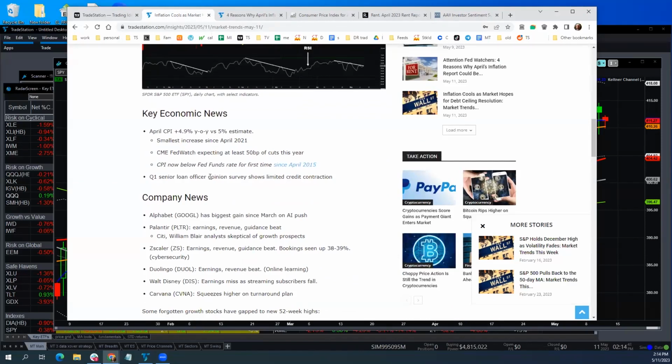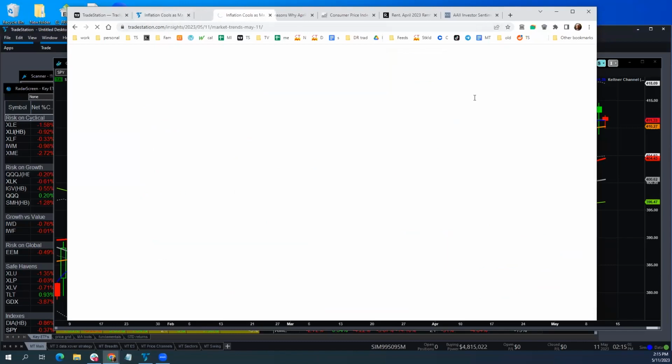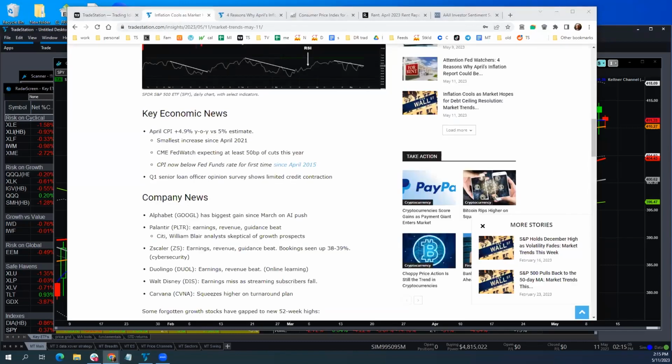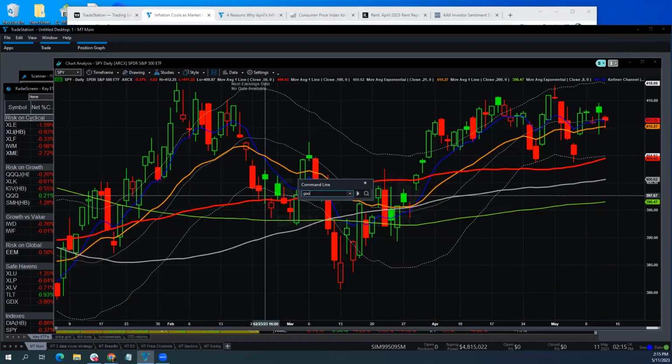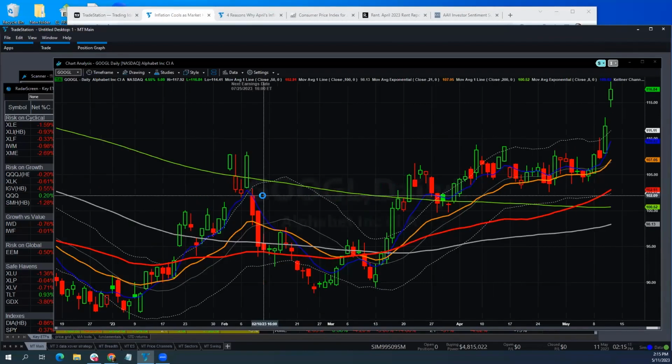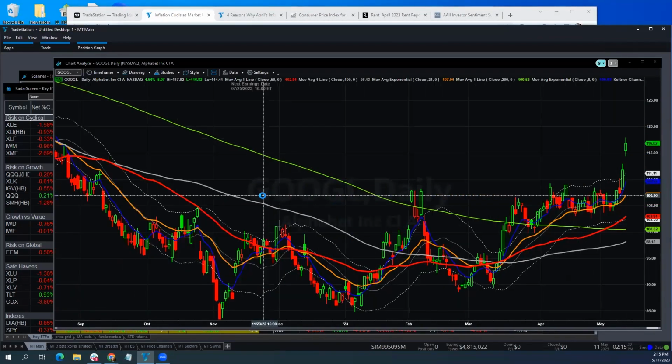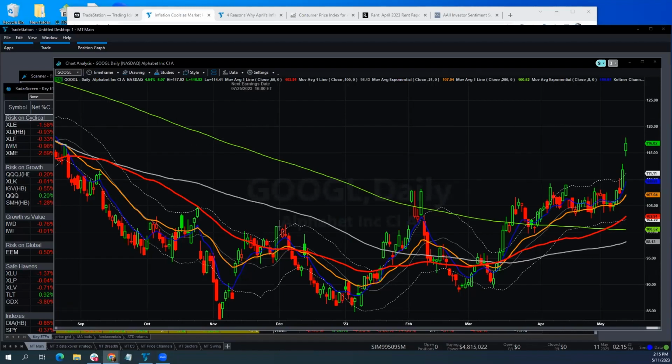So I mentioned these things with the economic data. It's interesting that the bank runs didn't even really have that much of a negative effect on sentiment in terms of the impact on bank lending. So what's interesting to me is I kind of look at this. Let me just quickly bring over another copy of this so I can see better. Google is now like on fire. This company released its AI plans, and the market really liked it.